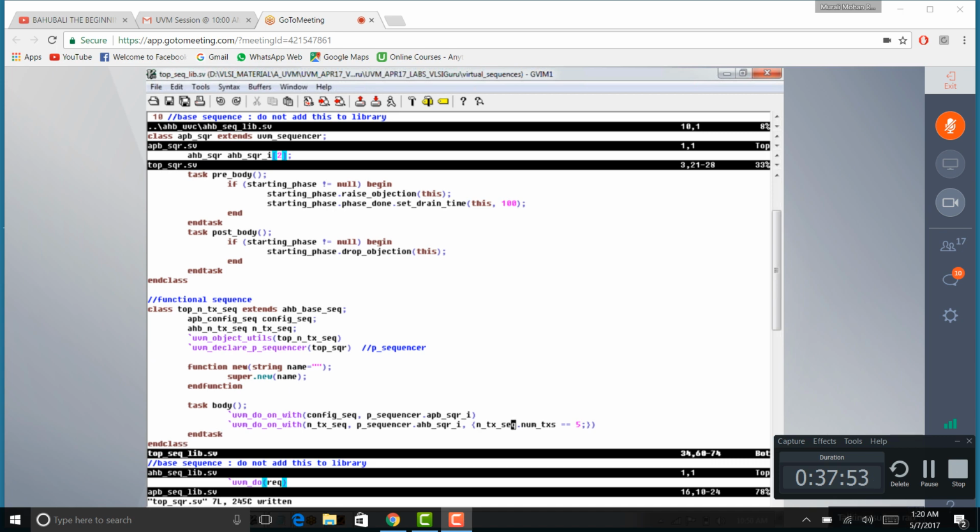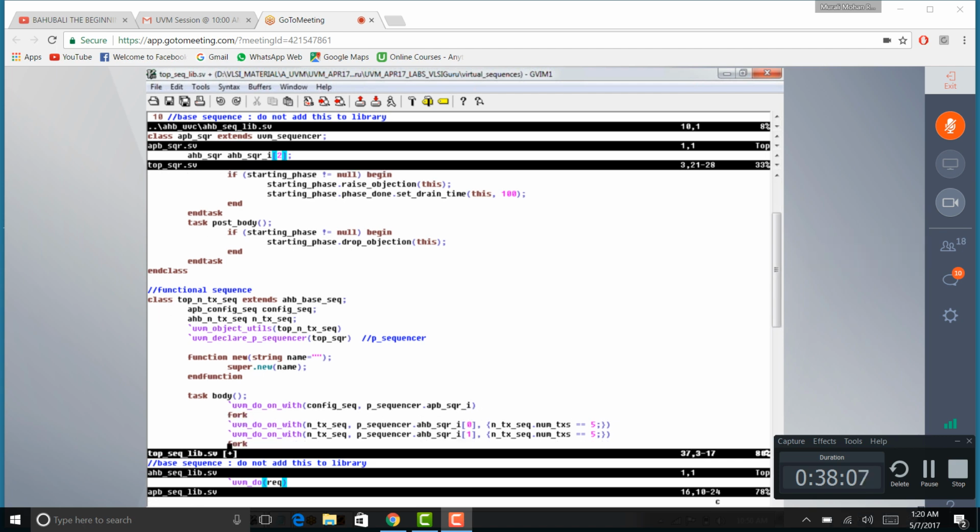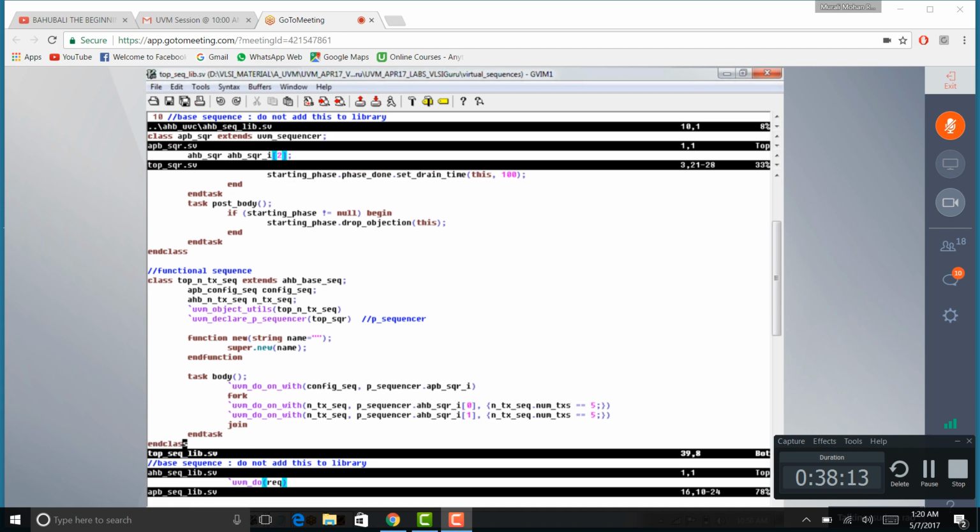Now I need to say 0. But the problem here is both will run one by one, right? One followed by one. I don't want that. I want both of them to happen in parallel. Is it clear to you?